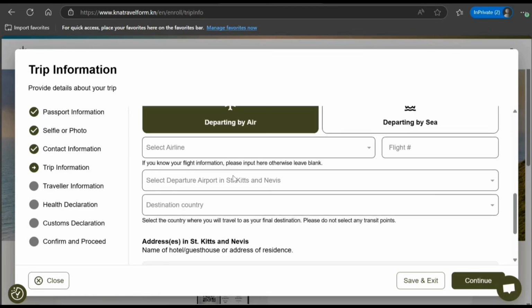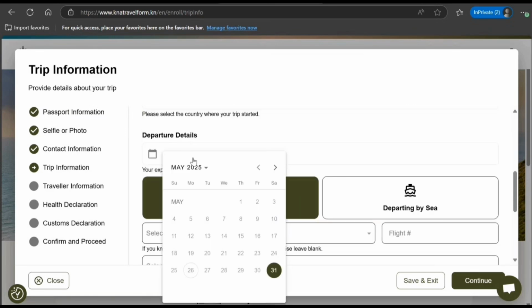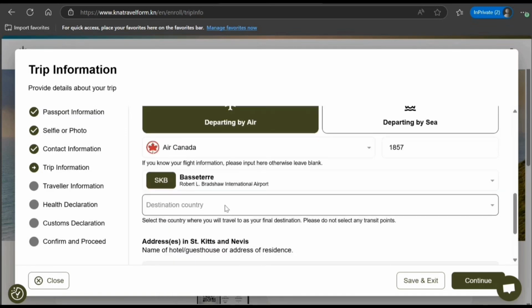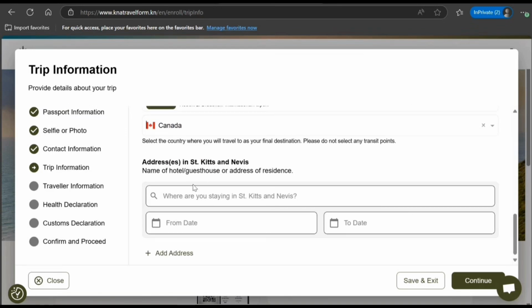Oh, this is departure detail, I'm sorry. Address. Where are you staying?